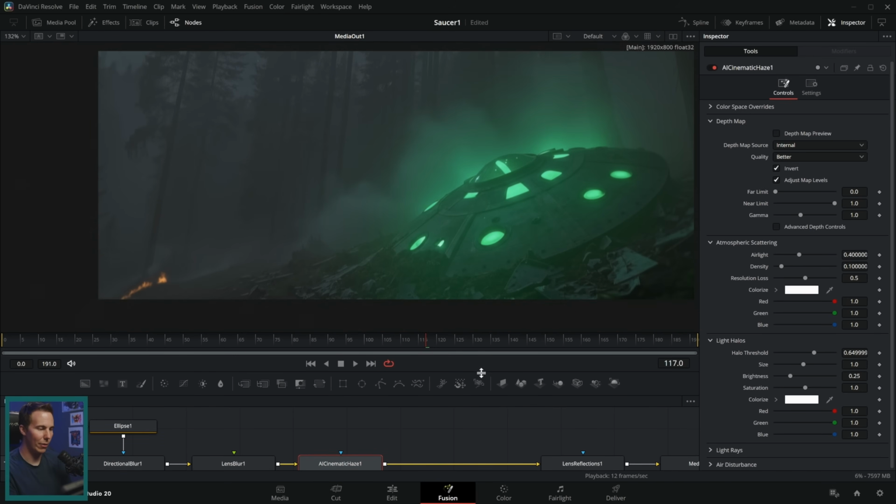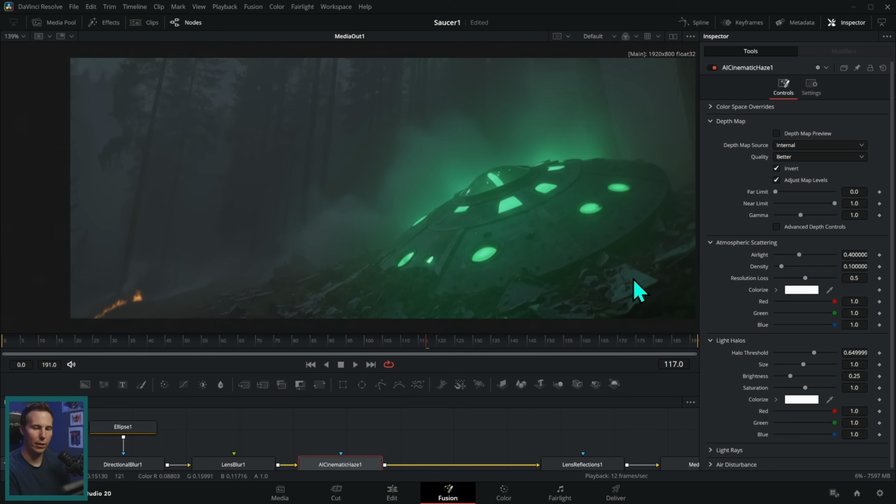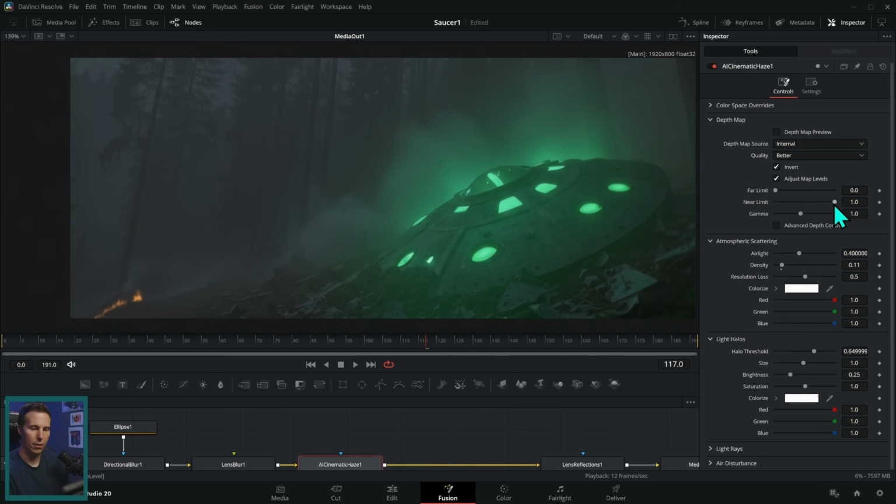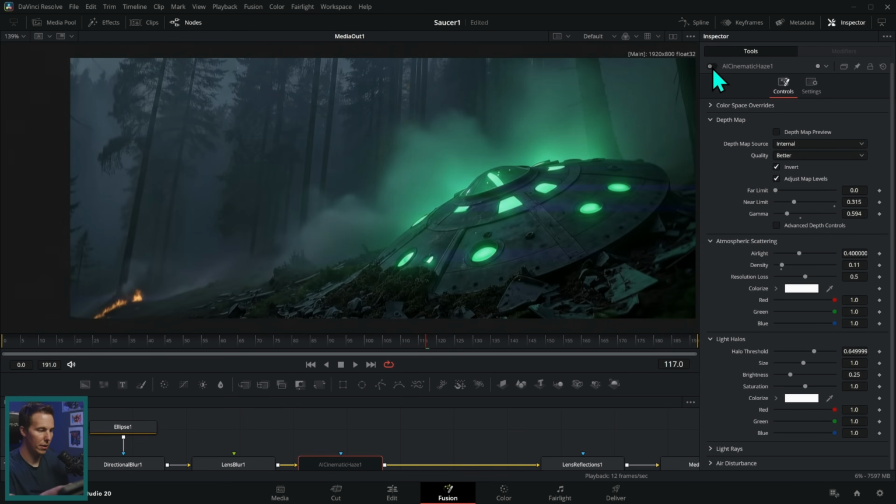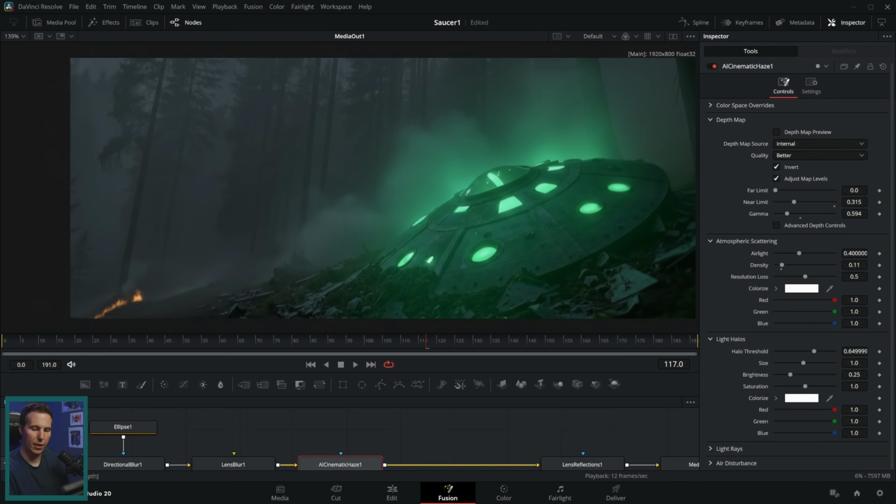Now, this looks really, really smoky, and so it's probably a little bit too crazy, but we can play with, you know, maybe the gamma, maybe the density, all kinds of things we can play with here to really dial this in a little more. Yeah, something like that. That looks pretty nice. So here's before and here's after. It's maybe just a little strong still, but I think it's cool.